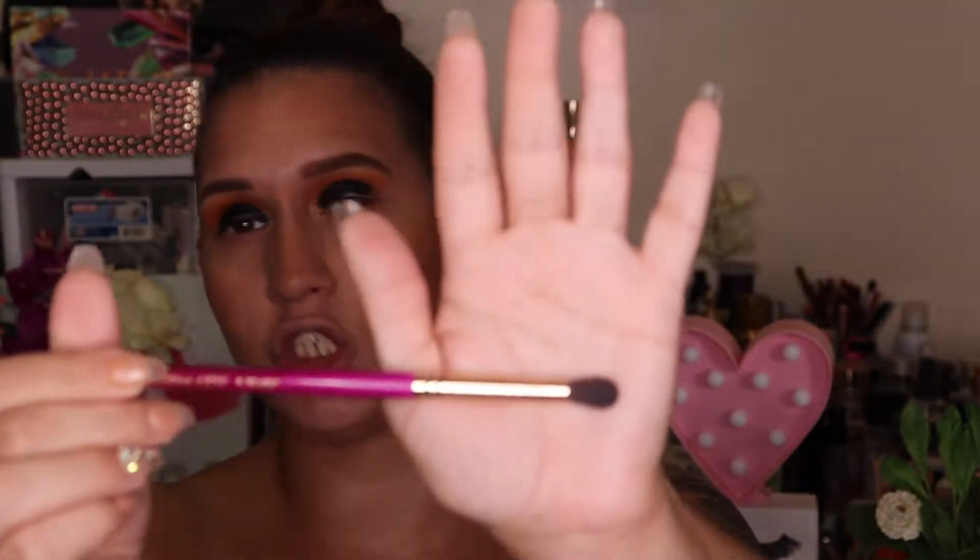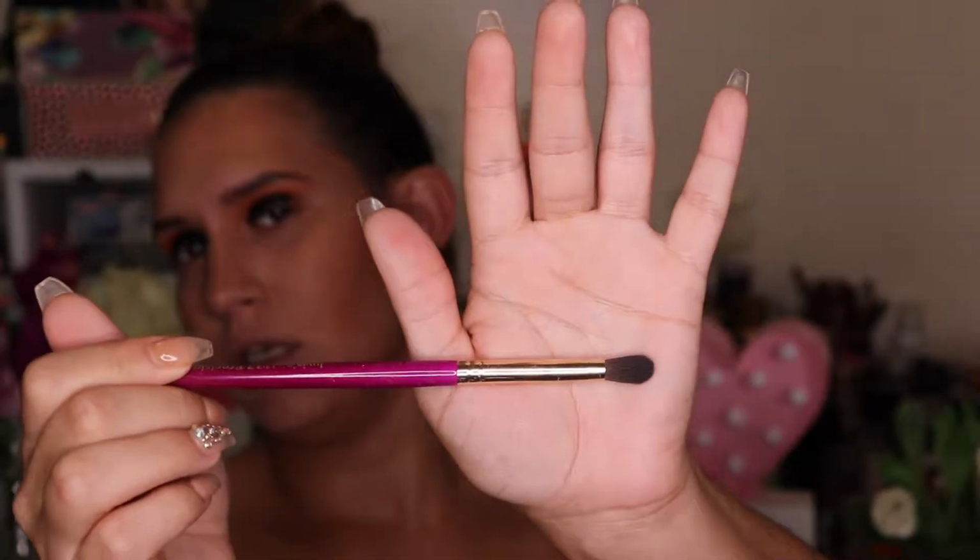Take this Juvia J127 Precision brush. It looks just like this, and I'm basically going to start blending everything in. Right now I look like terror, like I look horrible, but after everything is blended, everything will little by little start looking put together. So I'm just gonna start blending this into the crease little by little.